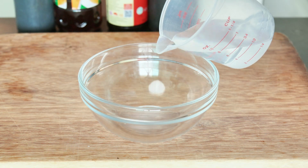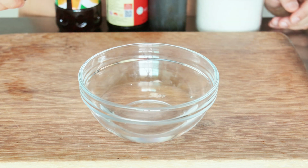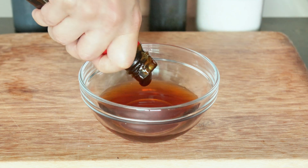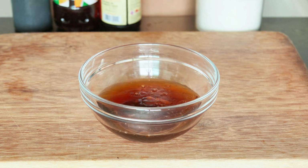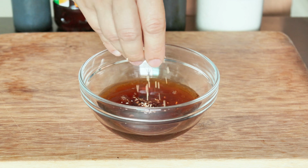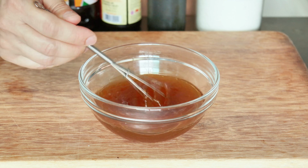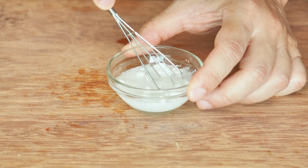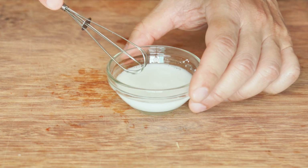Next, let's prepare the sauce. In some water, add in light soy sauce, fish sauce, oyster sauce, sesame oil, sugar, chicken powder or MSG. This is optional. Give all this a good mix and set it aside. For the cornstarch slurry, mix together some cornflour with water. Stir to combine till all the cornflour dissolves.